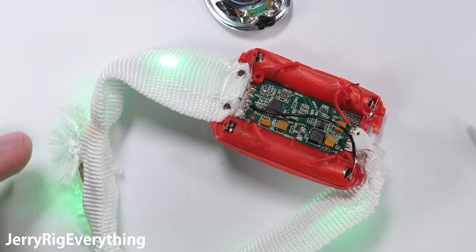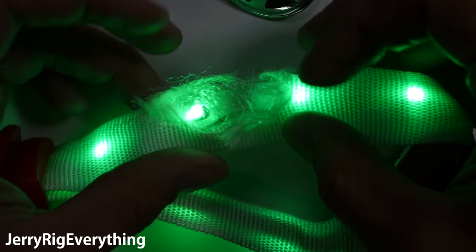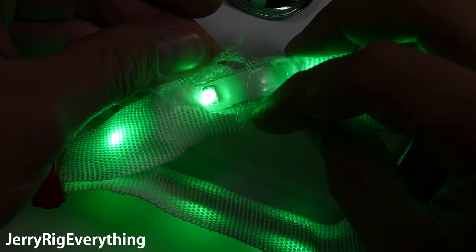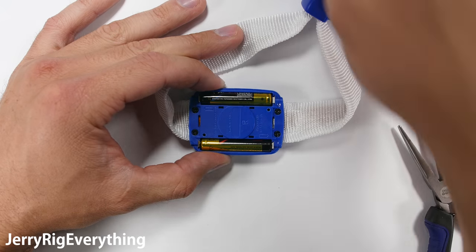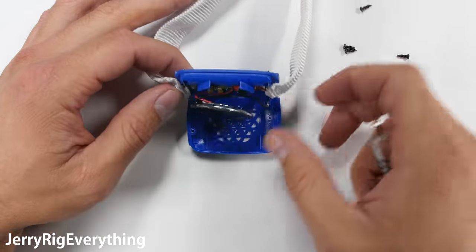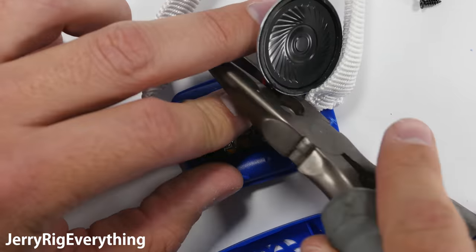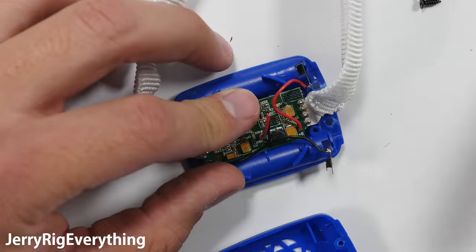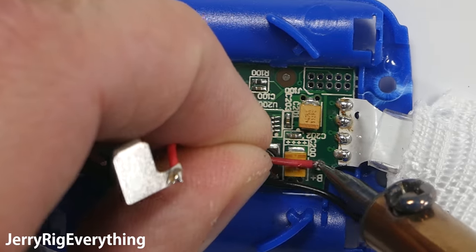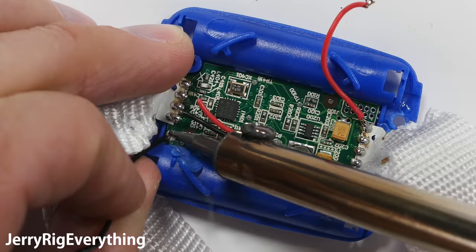After you reassemble the band, it'll stay lit until the batteries die, and then you have to swap batteries next time you want to use it. Now I'm going to show how I add a switch into our circuit. This time I'll use a bracelet that What's Inside didn't smash to bits — they aren't always super nice to things they open up. The process of adding a switch is basically the same. Once it's open, I can cut off the radio receiver to give me more room, and then I pull the red and black wires from the board. I'll reattach the red wire to the same point I did on the last bracelet.